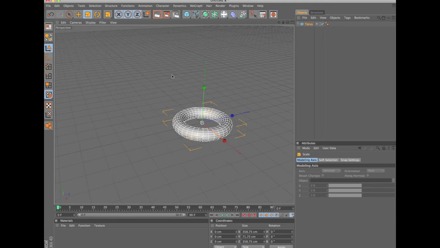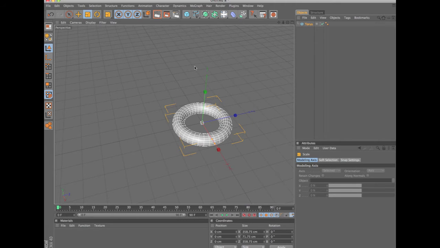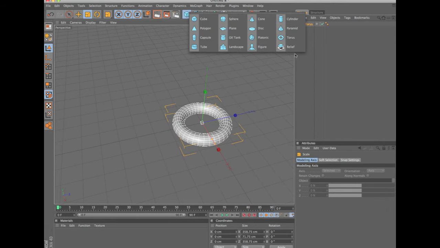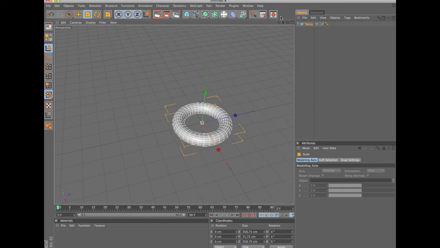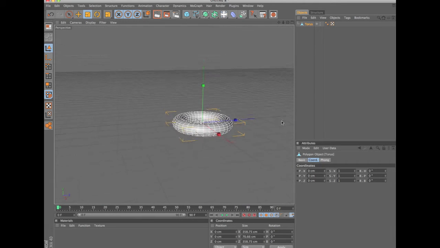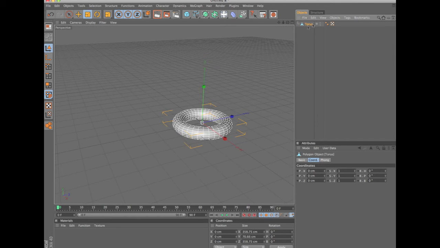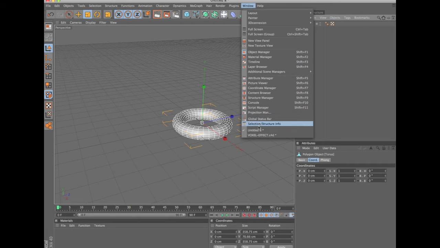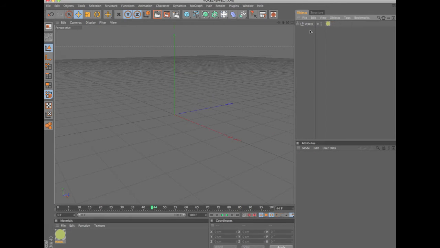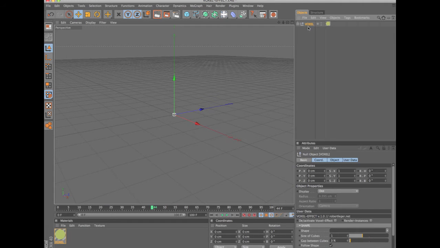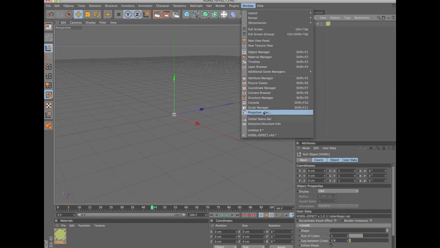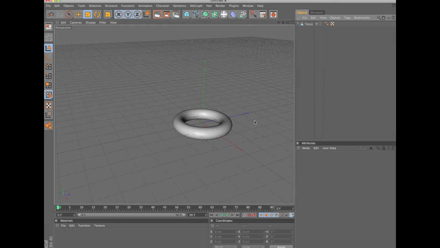First things first, you have to make this object editable, so you can't put these parametric objects into the voxel effect. So we make it editable by hitting C or clicking this button over there, and then we have a polygonal object. We could then go ahead and animate it, but we won't do this now. We will get to the fun part and start with the voxel effect. I have it already open. I go into the voxel effect, select my voxel null object, hit Command C so I copy it, switch back to my main scene and paste it.